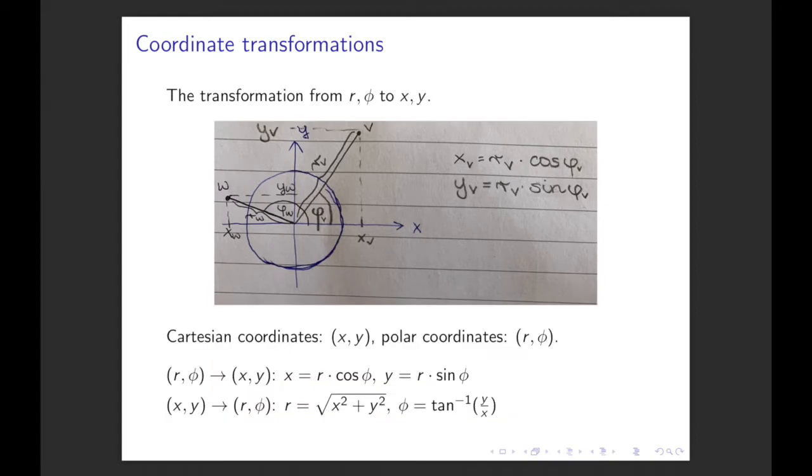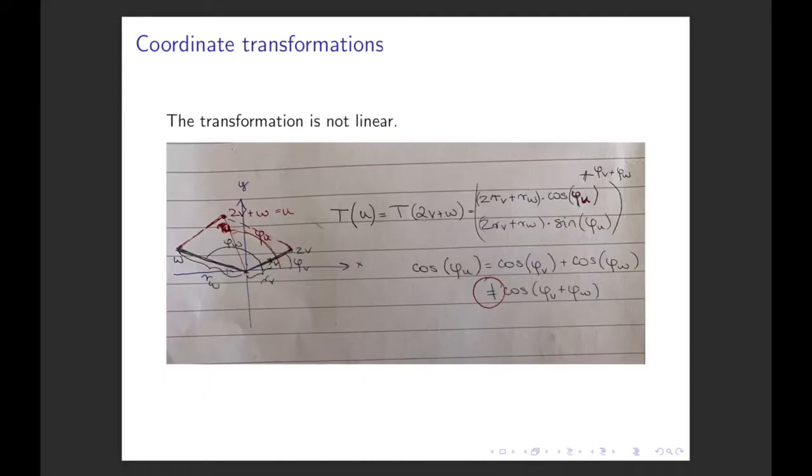Of course, we can also go in the other direction, that is getting the polar coordinates r, phi from the Cartesian coordinates x, y. Then r is the length of our vector, this is the square root of x squared plus y squared, and phi is the inverse tangent of the ratio y divided by x. So far the situation doesn't look so different from the linear algebra case. We have an x, y basis and somehow an r, phi basis, and we can describe every point in R2 in one or the other, and we know how to go from one description to the other.